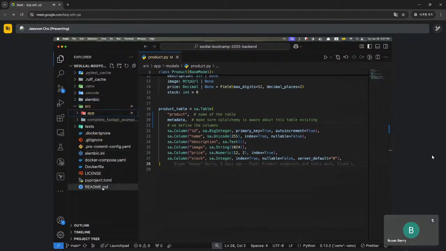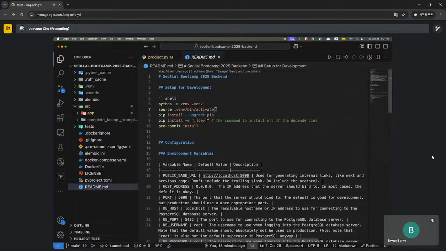Did everyone activate the virtual environment and then install all the packages? Did everyone do that? Yes? Cool. And just to check, hold on, let me open up Docker.